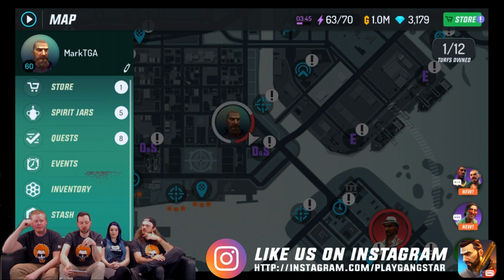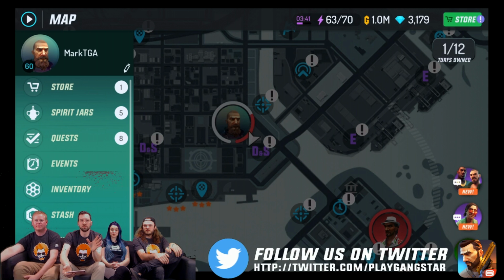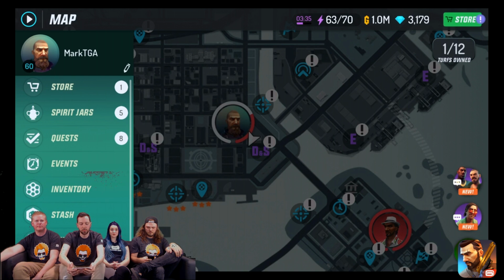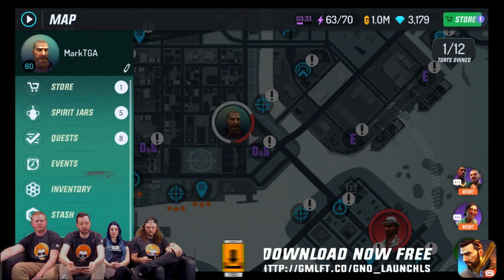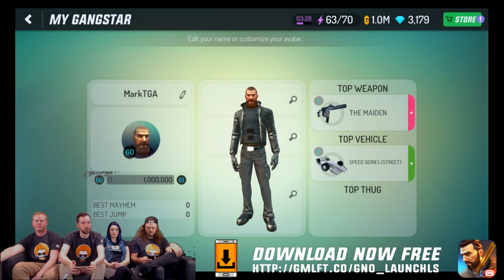I want to take a moment to show you guys the character customization. Because we saw in the soft launch, not every player necessarily sees it right away because it's a little bit tucked away in the game. But when you're in the world map with the side menu, at the top left you'll see my character's face. If you tap on this, this is where you can customize your player.